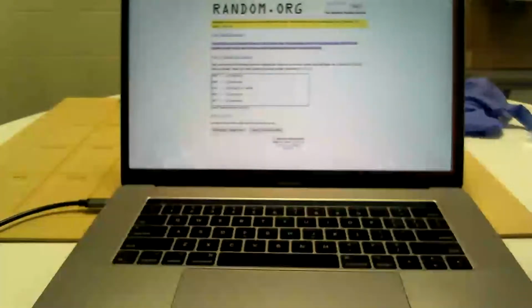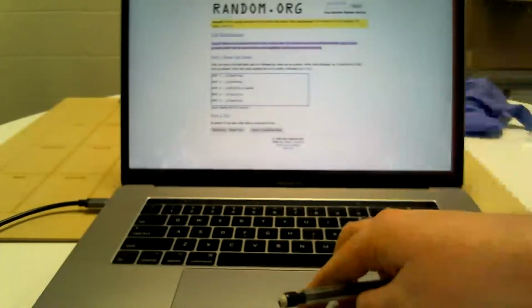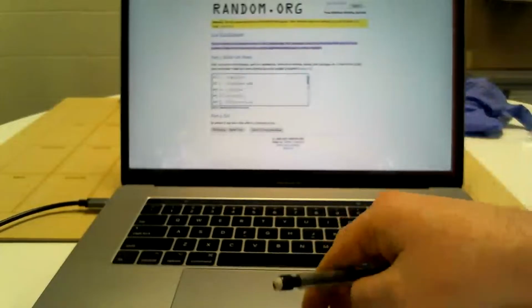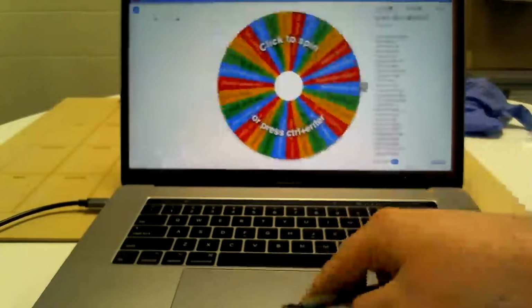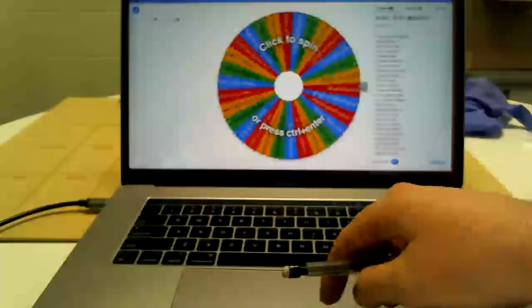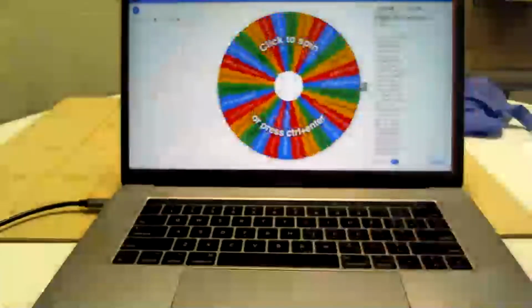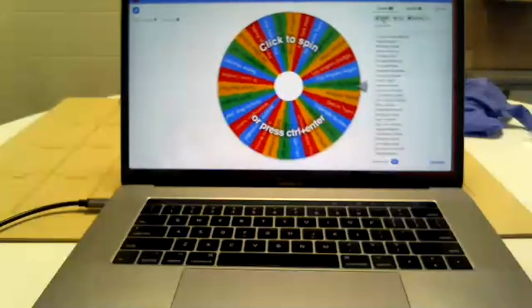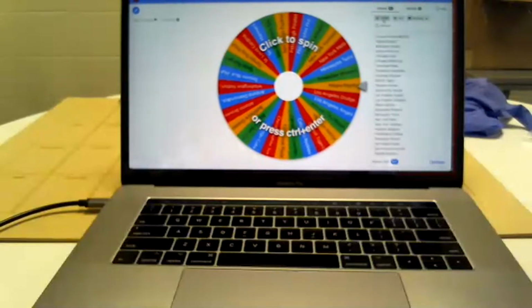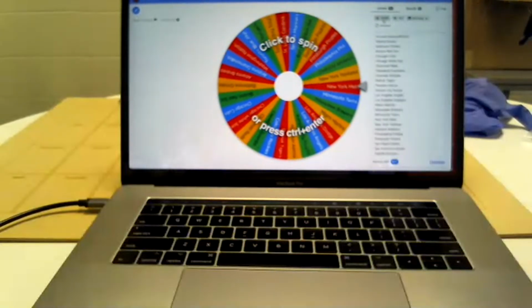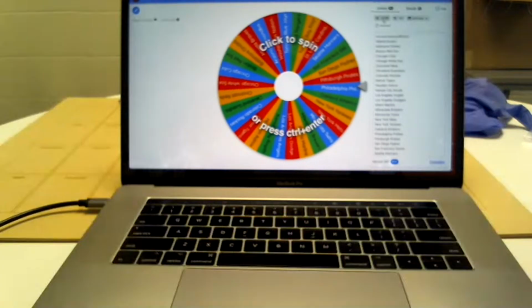So like I said before, we're going to use the random.org randomizer to do the order of the spots. Randomize this 3 times. Then we're going to go to the wheel of names, spin the wheel. It's going to be shuffled, and then we're going to spin it. And for every person's spot, whoever gets the first spot, I'll spin the wheel twice. They'll get those 2 teams and go from there. I hope that's clear and simple, everyone.